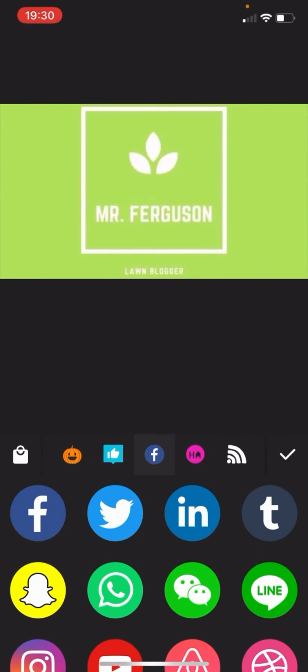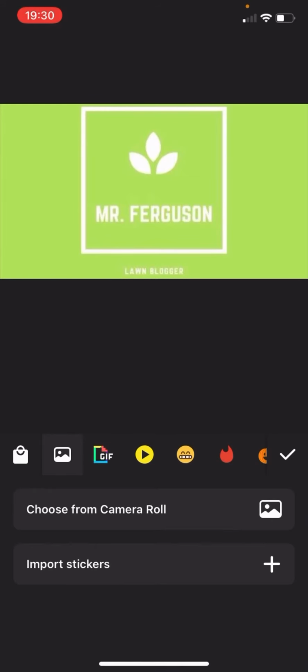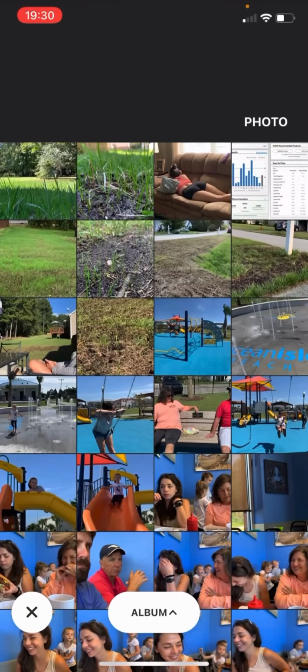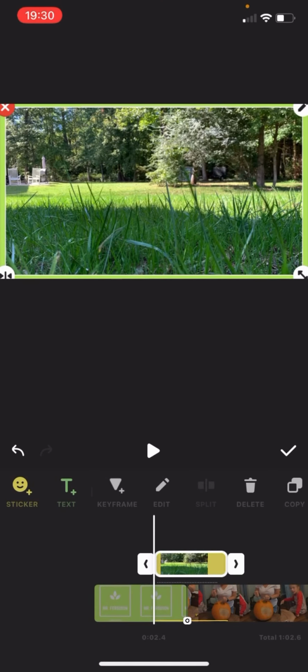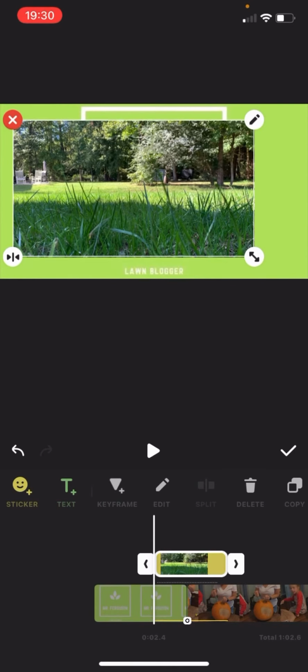The other thing I've been playing with, as you guys have seen recently, is on the far left there, you got the little bag, but to the right of that, you've got photos. So you can choose photos from your camera, and boom, there you go. You could throw a picture of grass, and fit it in, and that's what I kind of do with Maria's yard and stuff in the last few videos. That's how you just add photos.